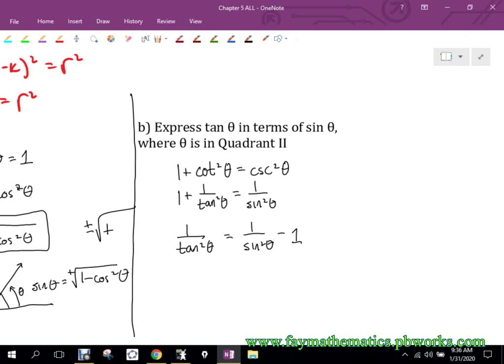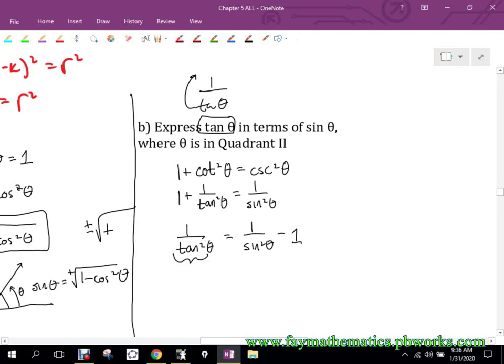When we do that, we don't want an answer like that, because when it says express tangent theta, that is exactly what you need on the left-hand side. You can't have 1 over tangent on the left-hand side. Does that make sense? So if you do square root, I am not saying that would be incorrect. And maybe we can do that here in a moment. We would have to then somehow get that tangent to the numerator, right? Okay. Let me ask you this question.